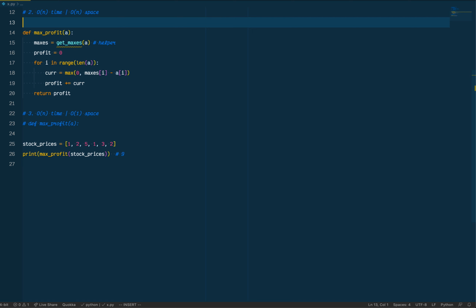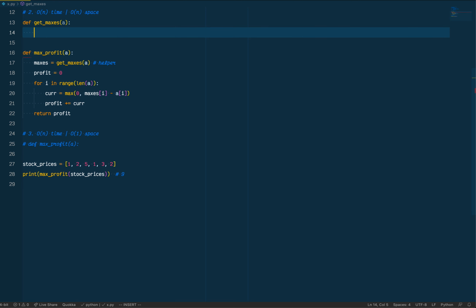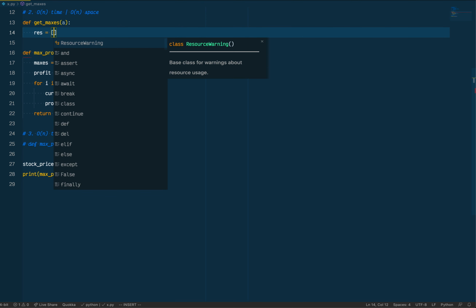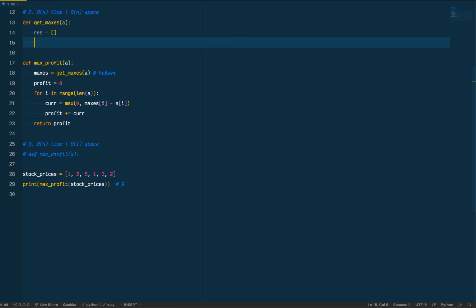Let's do this. So define get maxes a. And that's the cool part now. We have our results variable, and we need to do this in reverse order. Let's have a best price.